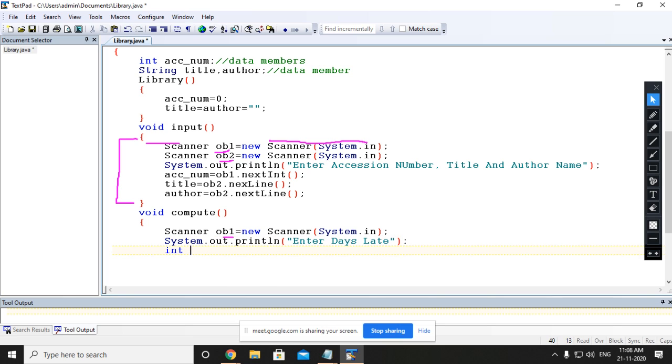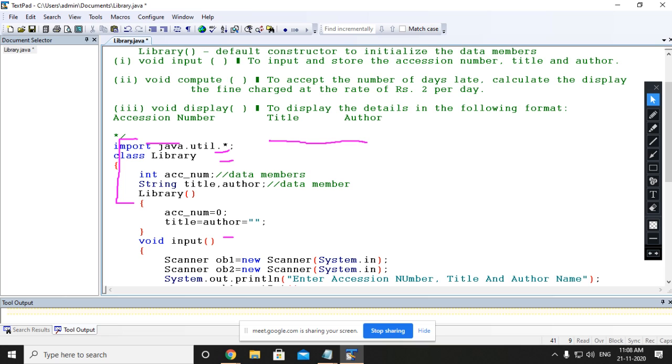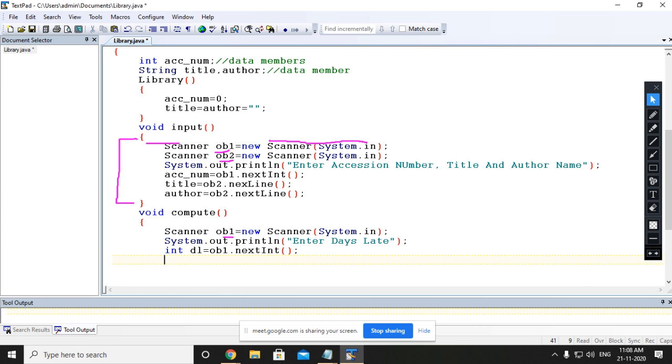Now for that we will use one more variable like DL, and then we will store in the variable DL, right? Then OB1 dot next INT. And now in the question only is given the fine charge at the rate of 2 rupees per day. Calculate and display the fine charge.